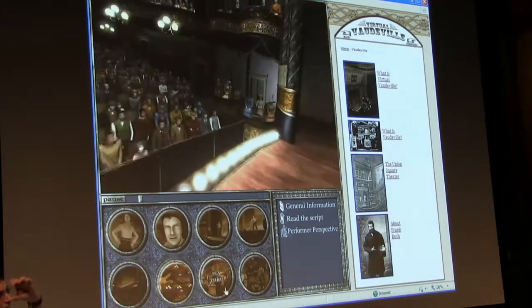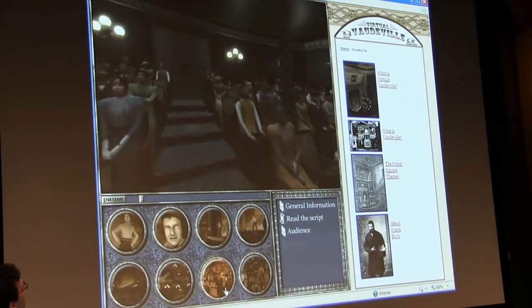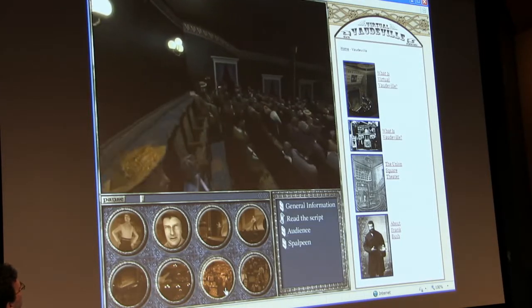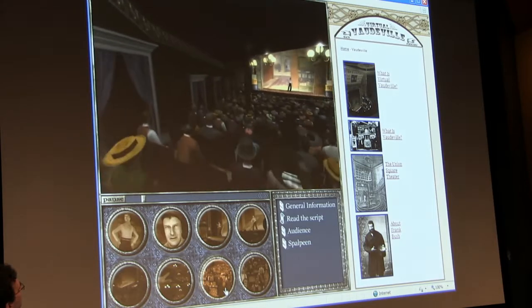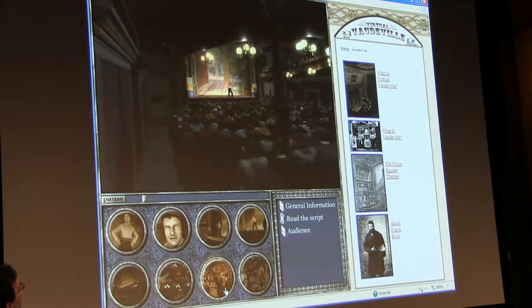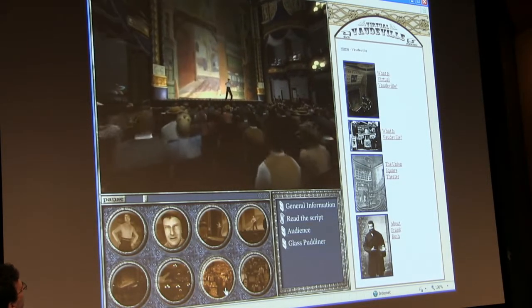Here's a fly-through of the theater. We recreated actually all 900 audience members, and they're all actually responding to every moment of the performance. So as you fly through, you can actually see them moving, and when you see their faces, their responses are actually appropriate, given where they are in the theater, to what's happening at that moment on stage.